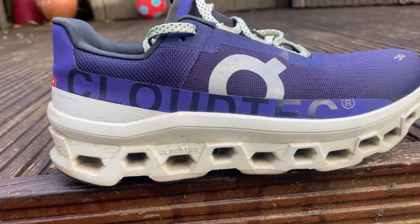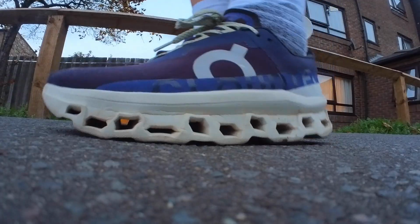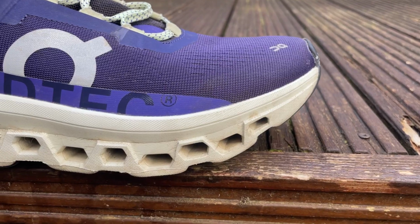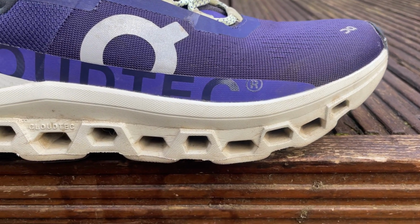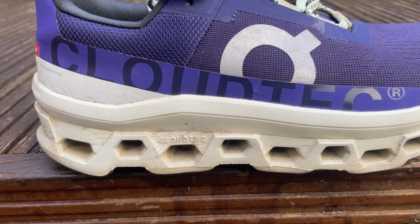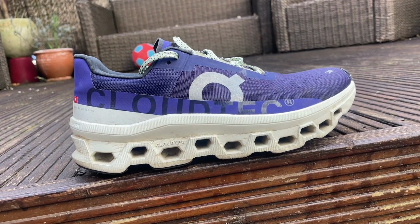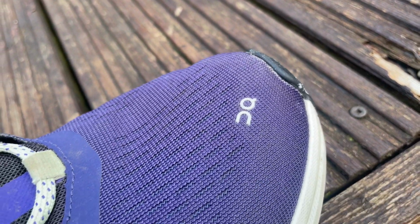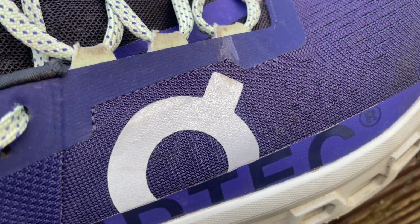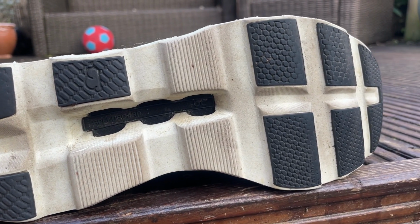Over onto the Cloudmonster. Well, On describes the Cloudmonster as a maximalist shoe with massive cushioning and a big rebound. And the headline here is a monster midsole that features On's biggest CloudTech elements ever. Those are made from Helium Superfoam, which holds a little bit firmer. The size, the placement and the structure of those cloud pods are designed to work with a speedboard inside, and the pronounced rocker geometry the shoe's got, to deliver super soft landings and maximum rebound. Up top there's a dense mesh that's pretty tight knit and structured, a good amount of cushioning around the heel collar and tongue, and a pretty wide toe box too. On the outsole you've got some strategically placed rubber for added grip and durability.